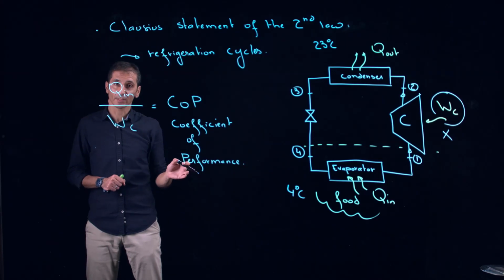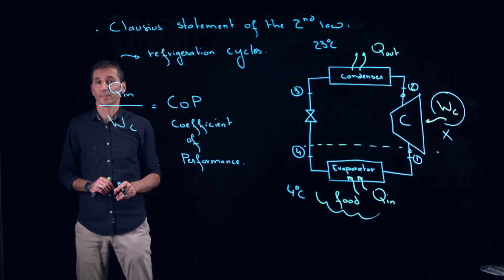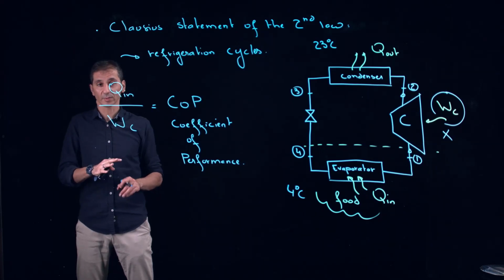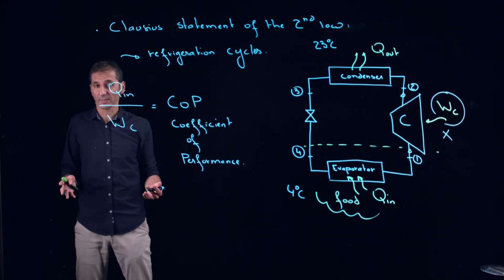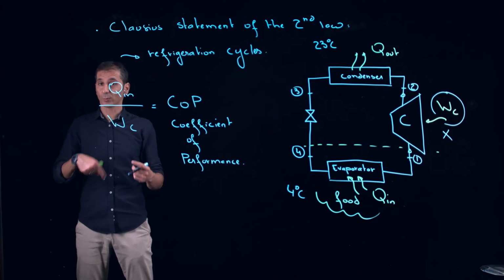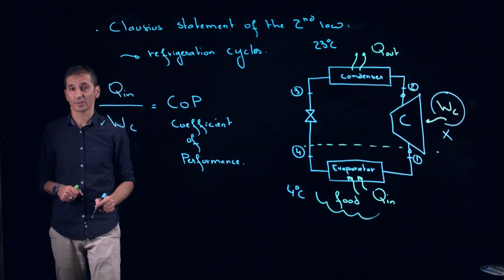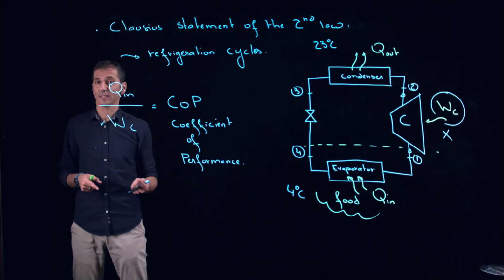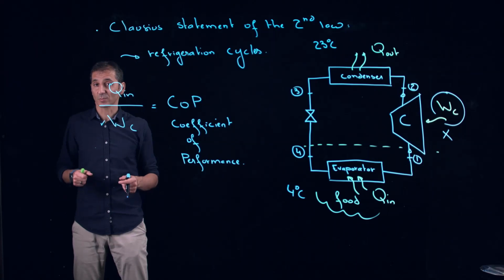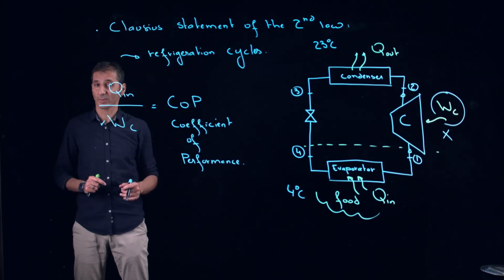So, meaning that the Clausius statement of the second law of thermodynamics is simply telling us that if you want to go from hot to cold, it's a free ride. My cup of tea will cool down spontaneously. So if I leave the room and come back and the temperature of my tea went down, it's fine for me. I won't suspect anybody. But doing the inverse, meaning going from cold to hot, there is a price to pay. And this price to pay is work. Now, if my cup of tea is, let's say, at 40 degrees C, I leave the room and come back and it's 80 degrees C, for me somebody has touched my cup of tea, okay? Heated up my tea or whatever. I cannot imagine the tea by itself spontaneously heating up, while the inverse is possible, okay?